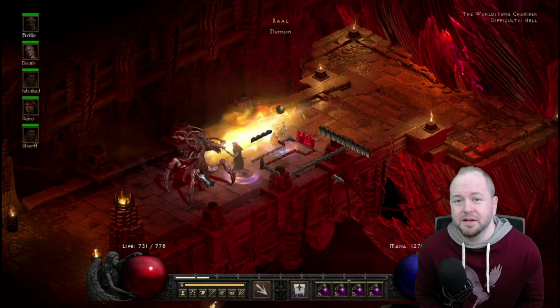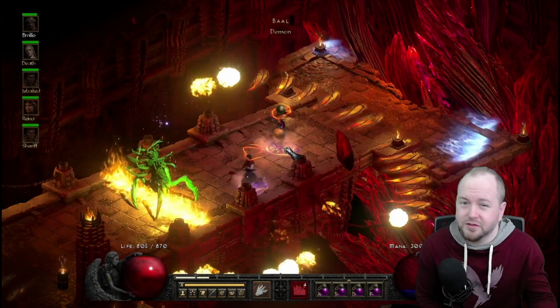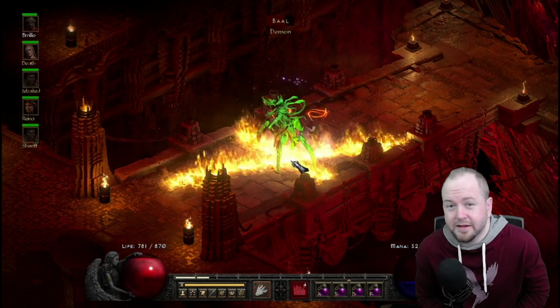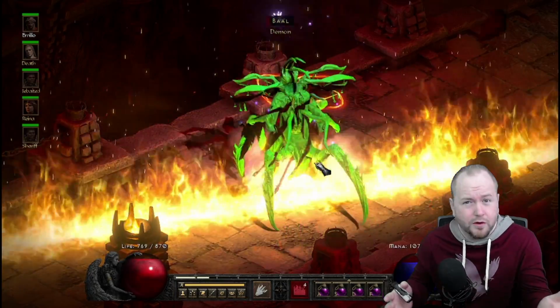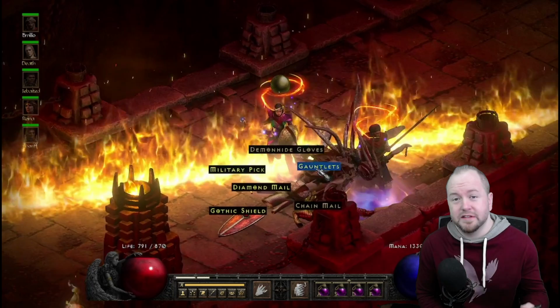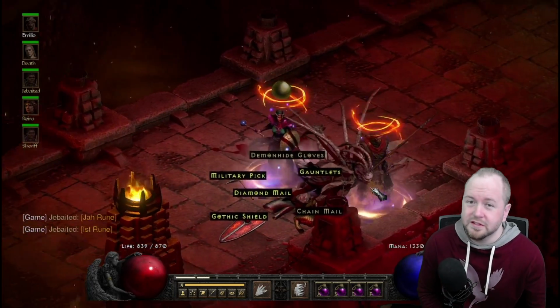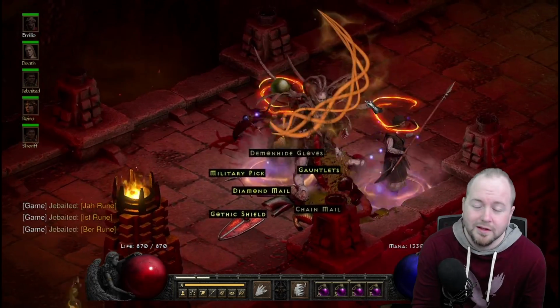A lot of people have been asking about my Firewall Sorceress build and why I use her for certain magic finding needs in Diablo 2 Resurrected. They say, Coooley, why Firewall? Is it only Firewall? Are there other skills that you use too? In this video, I'm going to answer all those questions and more and let you know why I use this specific build for certain magic farming needs in D2R. Let's dive in.